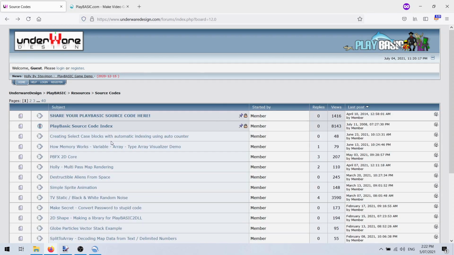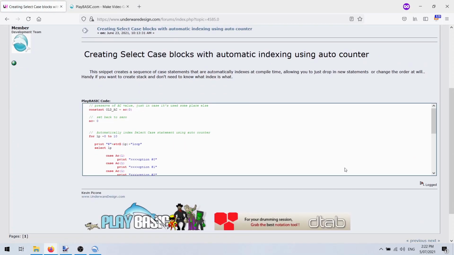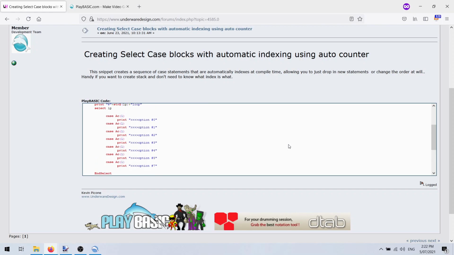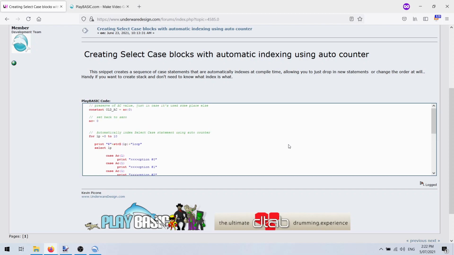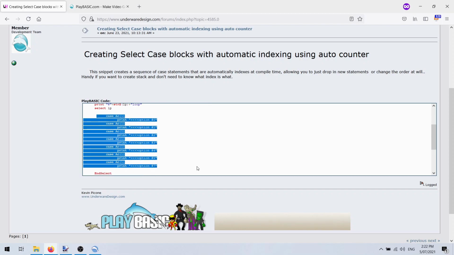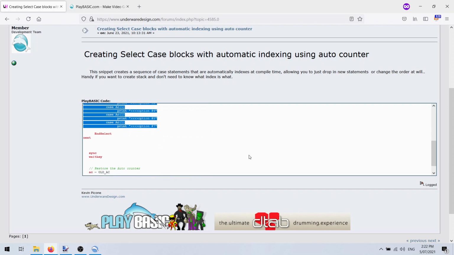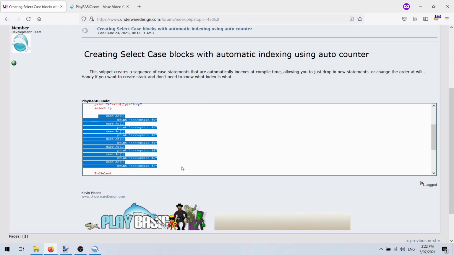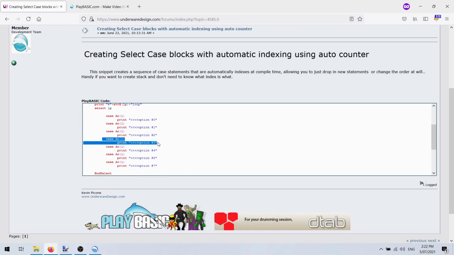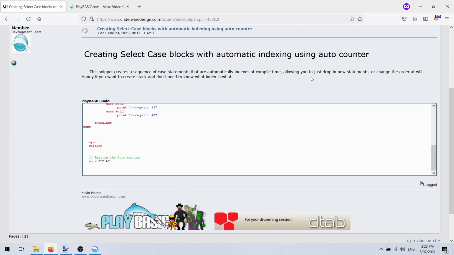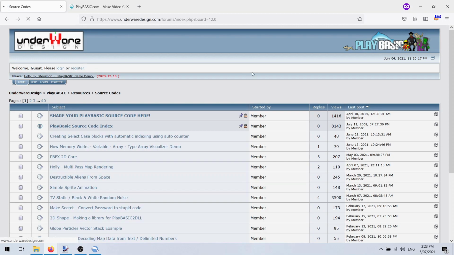I'd forgotten about that example. The other one here is this one, which is kind of a byproduct of another thing we're talking about. Sometimes you might need to do case statements, and you can't be bothered to roll every statement out the way it is. So you can use the auto counter feature to create incrementing case statements. That way you're not concerned about what the index of this thing actually is. You can just slot new ones in wherever you want, whereas otherwise you have to change the values all the time. It's a very specific use case. I think that's all of the bits and pieces that were there.